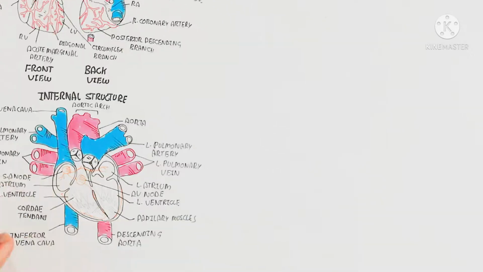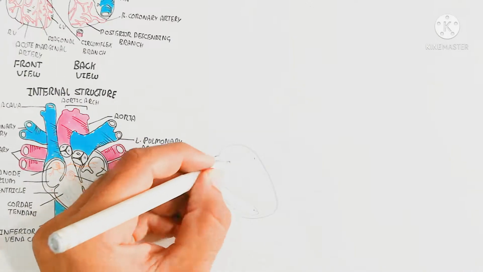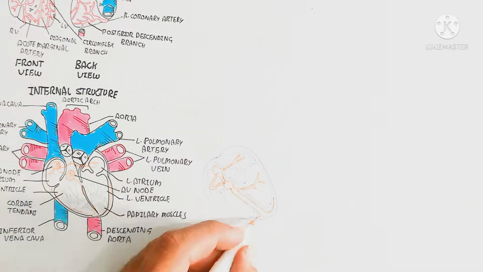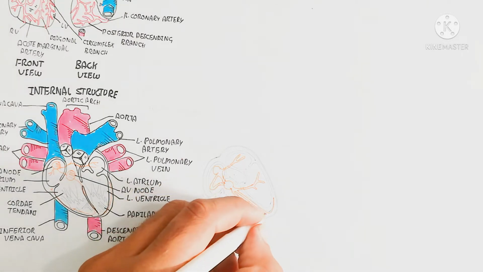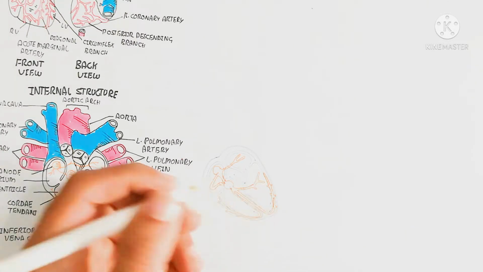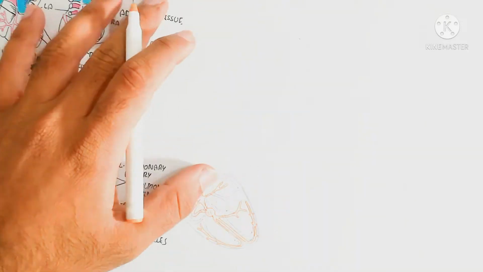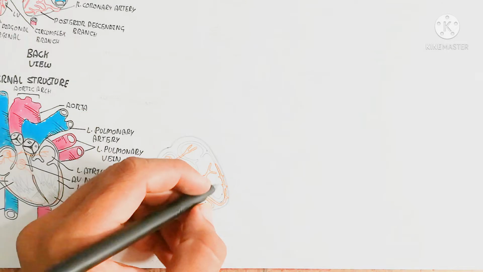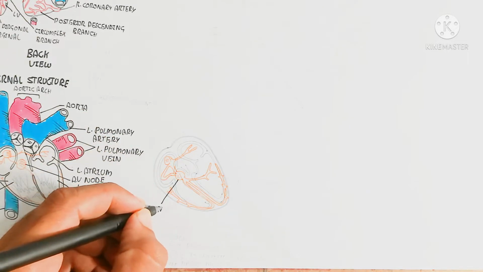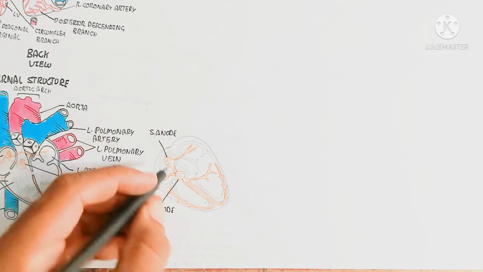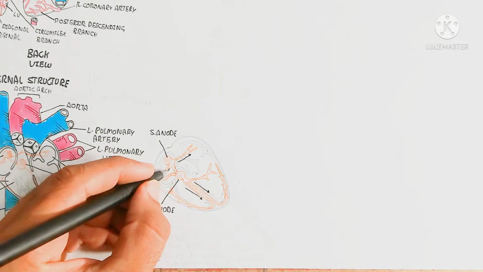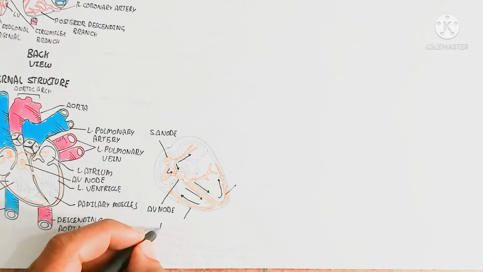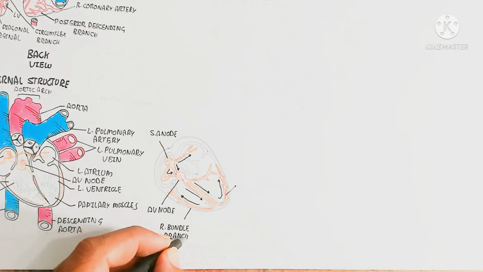Let's begin to understand other things. We will discuss the sinoatrial node and atrioventricular node. The heart contains an atrium, which contains the sinoatrial node, and it transmits the nerve impulse for conduction and contraction of the heart through the atrioventricular node. The atrioventricular node transmits the nerve impulse throughout the heart wall for contraction through what is known as the Purkinje fibers. The Purkinje fibers are divided into the right bundle branch and left bundle branch.